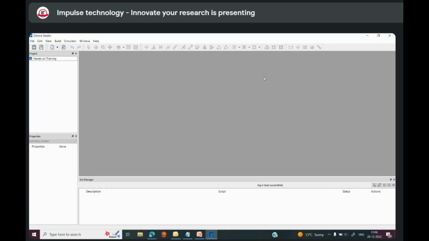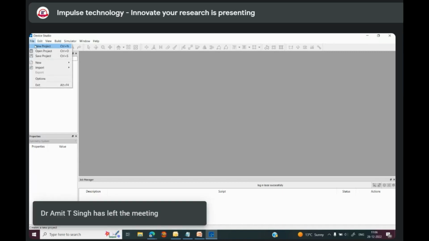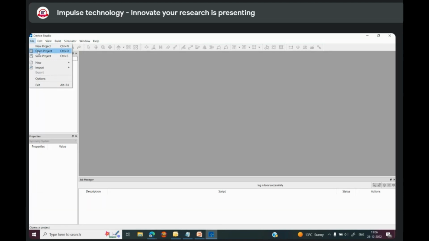First of all, I would like to give you a brief idea of the interface. This is the file option. In the file option you can see this is for creating a new project. You can open your existing project that you are working on and save your project, and this is for creating the device structure, crystal structure, molecule structure, and this is the import option. This software has two options to import material: either from the local database that exists inside this software, or from an online database. So this is the import local option.